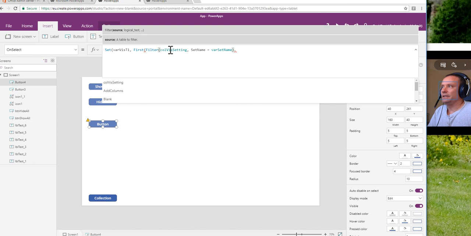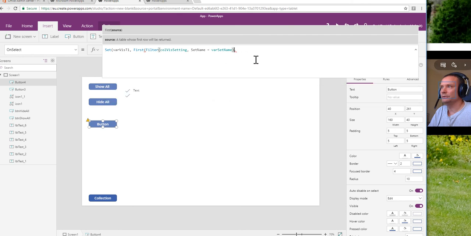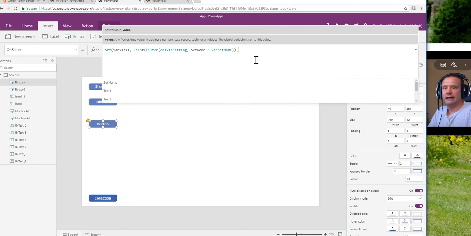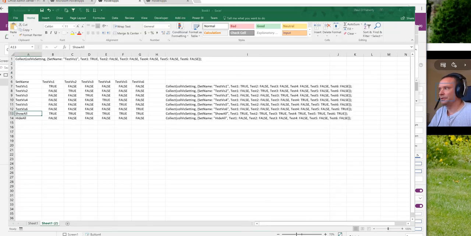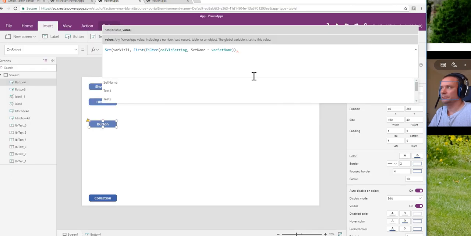So I'm going to filter my collection where the set name matches whatever set name has been set by hitting my buttons, and so I'm going to filter that, and what I want to do is get back the name of the column. So that was test phys1 dot test.